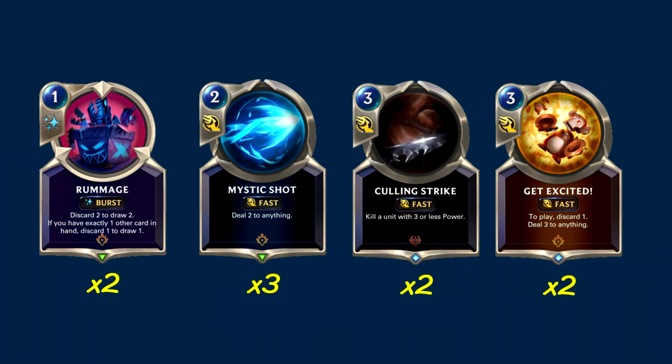And it can always be pitched to discards in bad matchups like midrange decks like the Ashe Frostbite midrange deck. We can always pitch it to stuff like Rummage or Spinning Axe, etc.